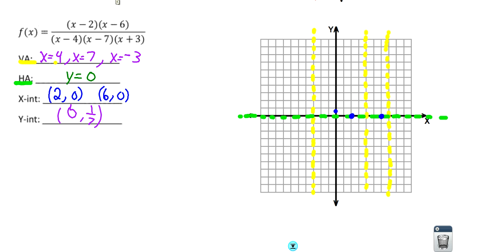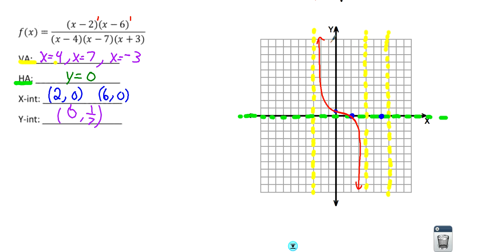Now, let's do the easiest part first. The easiest part is going to be right here in this middle area. Since I have 2 points, I know that this root is power 1, so it crosses. And I have these 2 points, I know it's going to look like this, because it has to cross and it has to come through that point. And the only way it does that is if it looks like that. Okay?